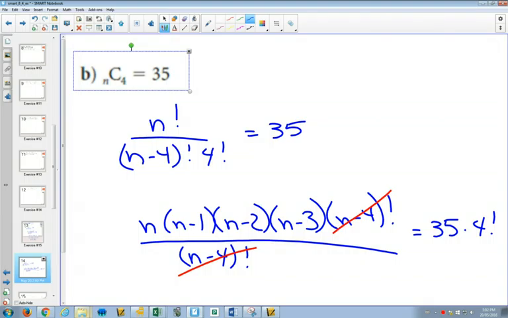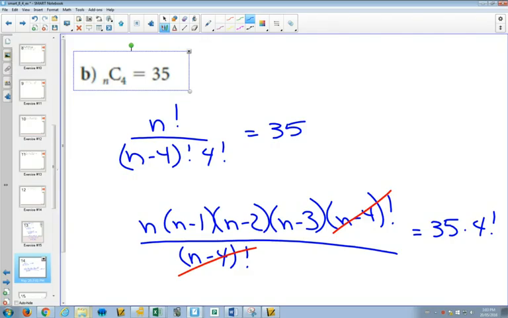If you were asked to solve this one algebraically, you would have to expand this. And if you expanded this completely by multiplying it all out, do you see that you would get an n to the 4? And you'd have to multiply this side. And 35 times 16 is a big number. And then you would subtract it over, and you would have a polynomial that's an n to the 4 that you would have to try to factor. And that's where it would be complicated and really big.